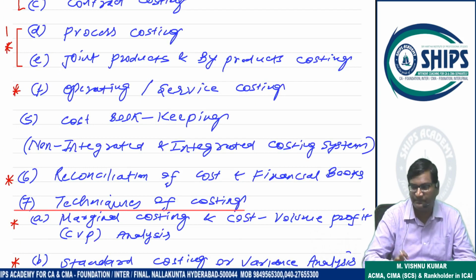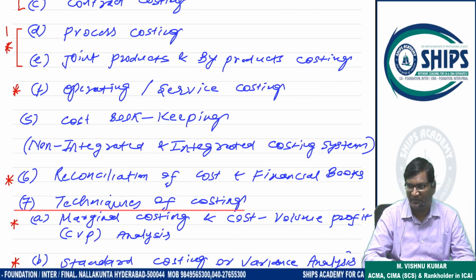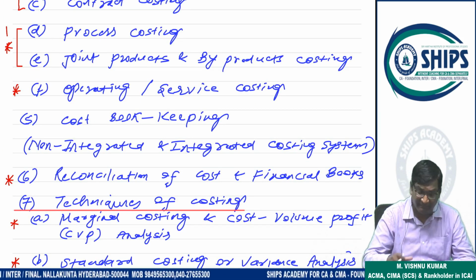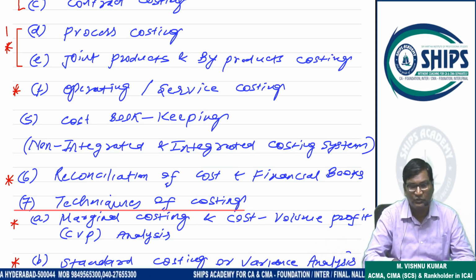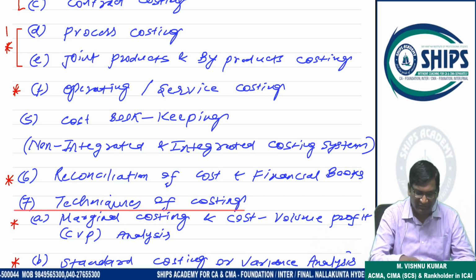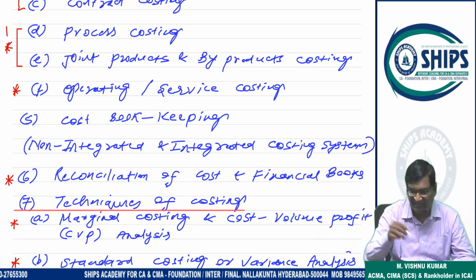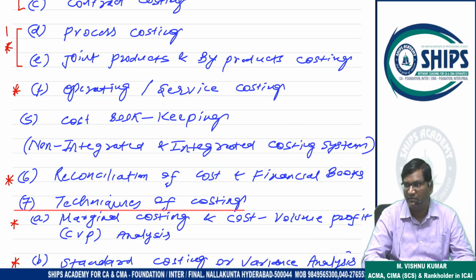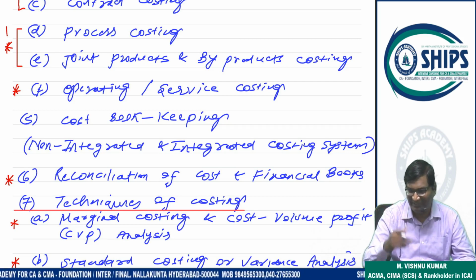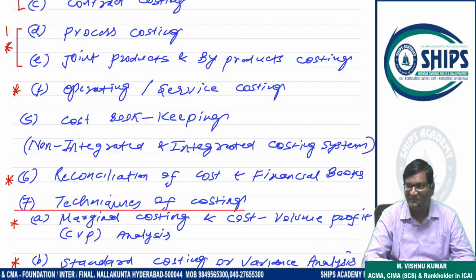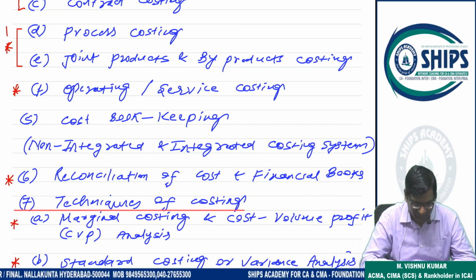And next is reconciliation. Reconciliation is a core area of the cost and management accountant. Because organizations maintain costing books of accounts separately and financial books of accounts separately, in the cost audit report we have to show reconciliation. So this is a part of the cost audit report. Compulsorily you have to gain knowledge on this, otherwise in articleship you will face difficulties. Because you don't know where it will be useful now. Simply your mindset is a student mindset. If you are absent one day, you will take the risk, but ultimately you have to pay the penalty for this.